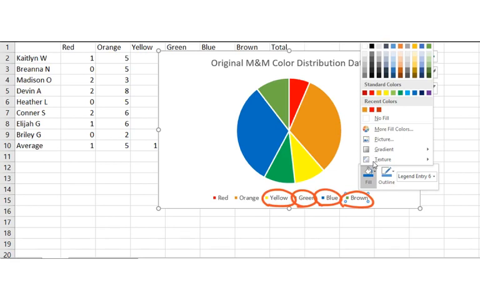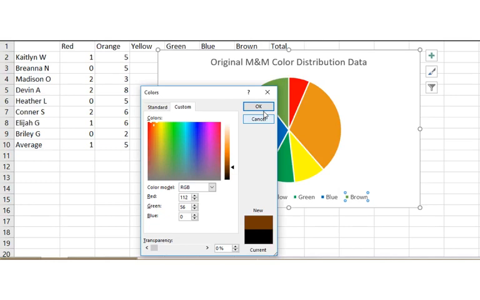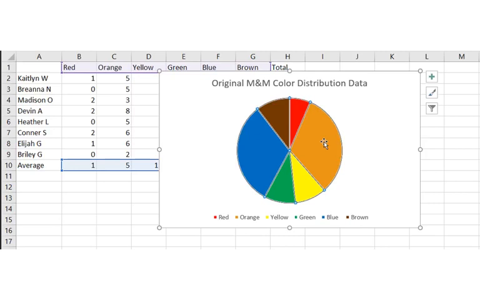There isn't really a very good default brown color, so when we click on our fill paint bucket, if you don't see any of these colors up here that you like as brown, we can come down here to more fill colors, and this menu will pop up. You can pick any of these. We're going to pick this brown right here in this example, and then click OK. Or you can use this little slider, make it a little darker to get that nice chocolatey brown color, and then click OK. So there's lots of choices for the colors. These to me match the M&M colors pretty well.